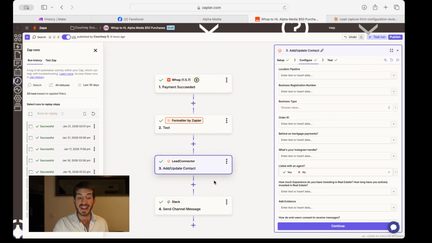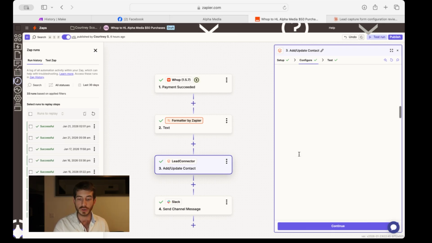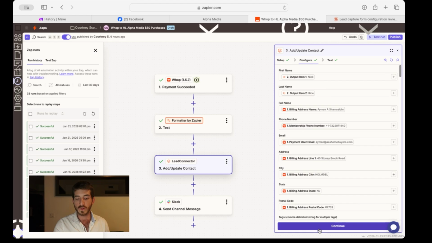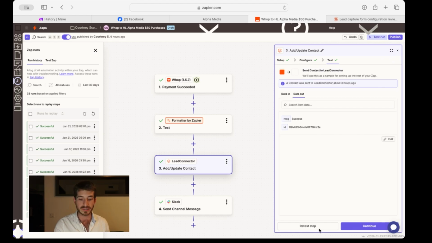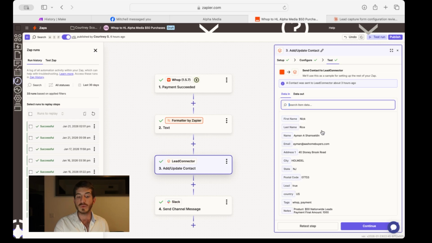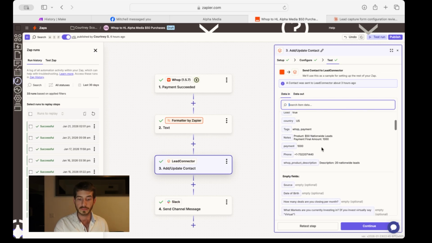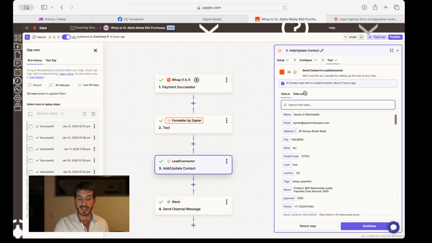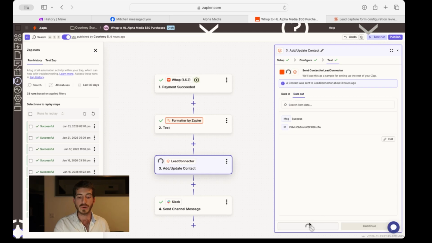Anyways, the next step is in HighLevel in the sub account where you're mapping this. First of all, we need to test this. So how do you test this? Very, very easy. You just click on retest step. In this case, we have data from a customer. So everything that we model is right here. Then we can click on retest step or test first. And then what's going to happen?